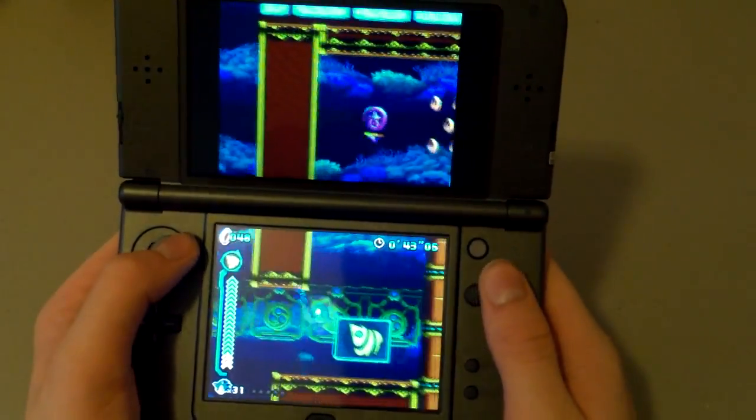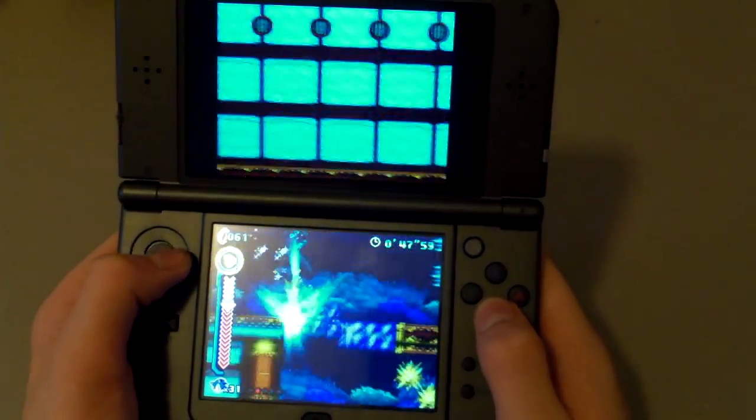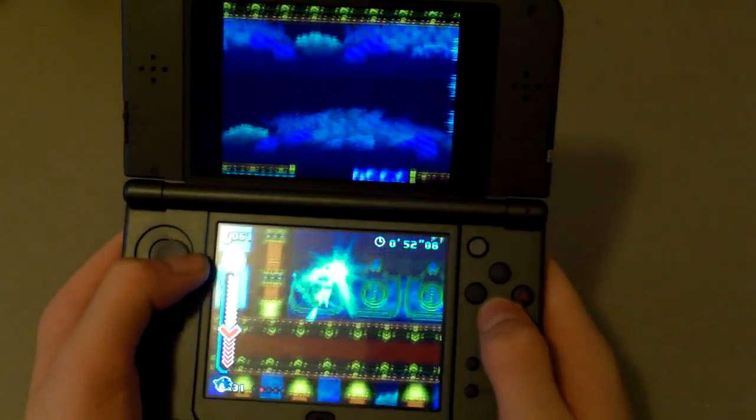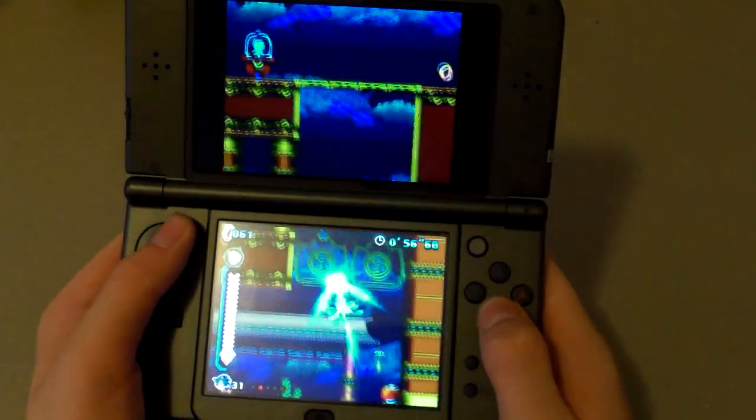You also get the Drill Wisp here. Oh, I'll get this one for sure. Drill Wisp works in the water, if I didn't mention that in the last part. We go this way. Don't want to hit anything.